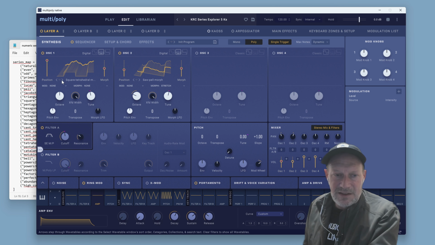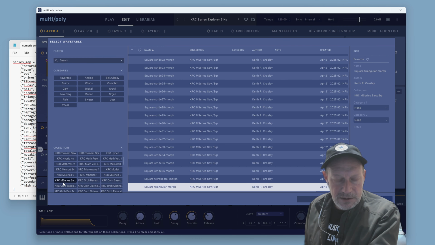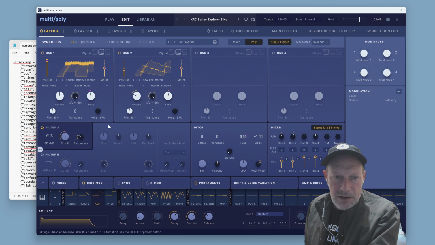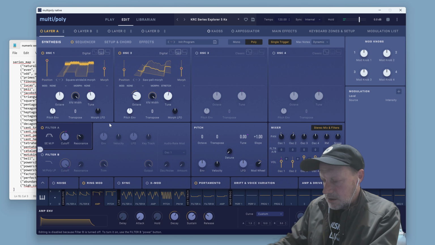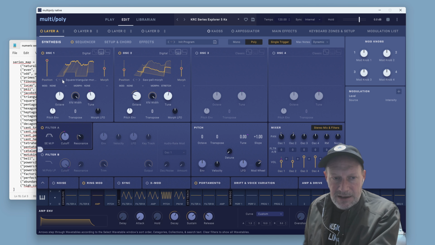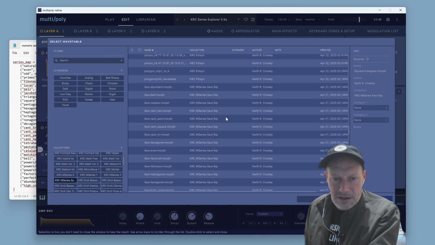And as I'm always saying, once you have a patch like this set up, if you just go, let's see, we're going to stay in the M Series Saw Square, you can just swap out a similar, oh, this is a really weird one. You can just swap out any other same-family wavetable and get a nice little change to the sound.